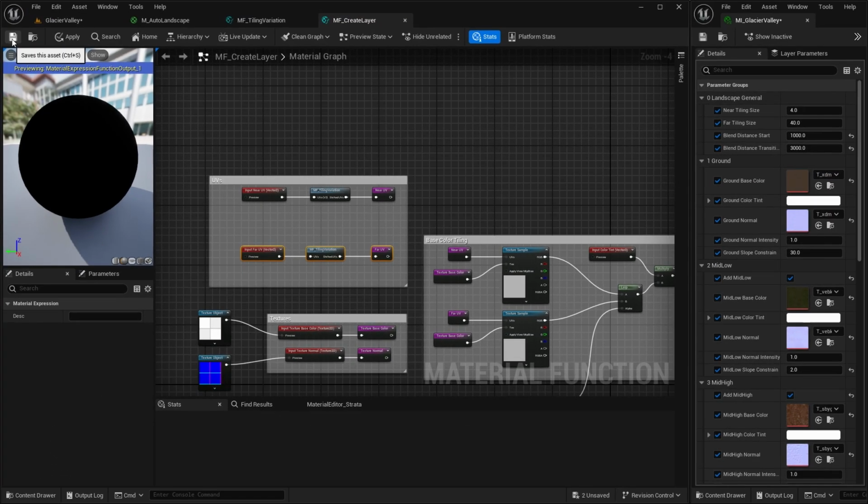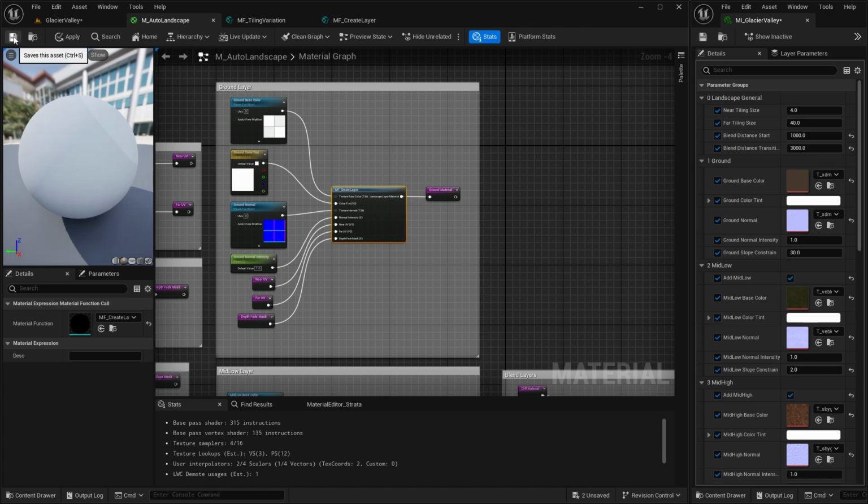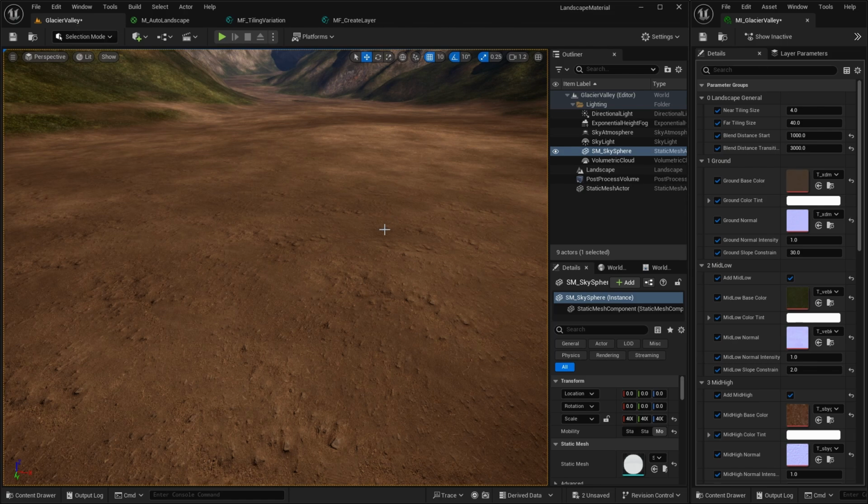So if we save that and go back up to your main landscape and also save that to apply it, and if you come back to the main material, you'll notice if you look at the ground that now those stony textures, forest path texture at the bottom, is all rotated round. So those stone groups are now in random patterns, no longer straight in parallel lines.